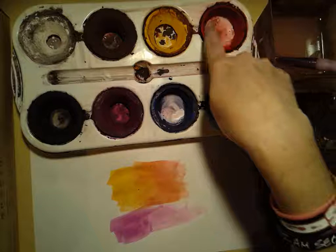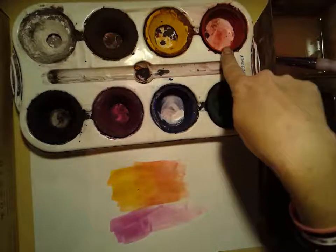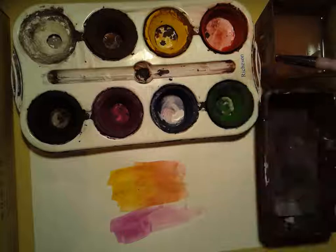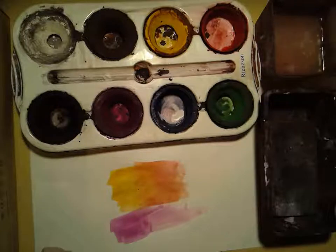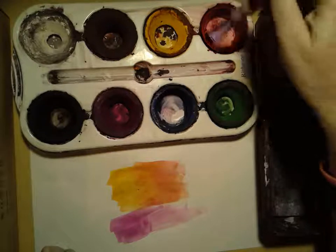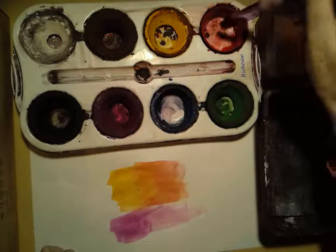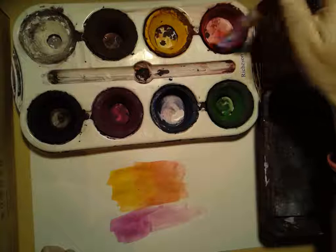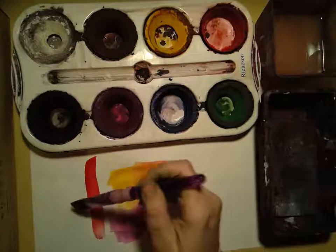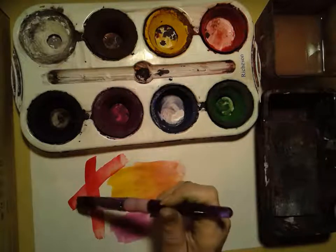When it gets like this, a lot of people want to tell me there's no more paint left, but there's still quite a bit of paint left in there — it's just on the side, and that's just how this paint works. A lot of people get their paint from the middle, but all you have to do is rub your brush on the side, and there is plenty of paint there, as you can see.